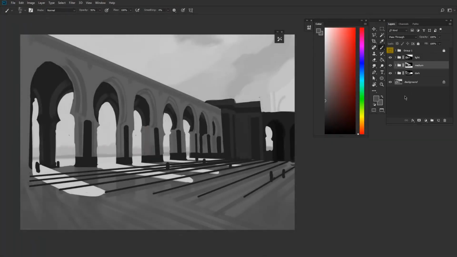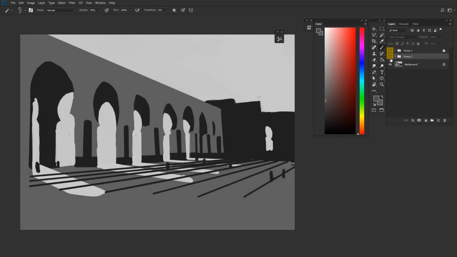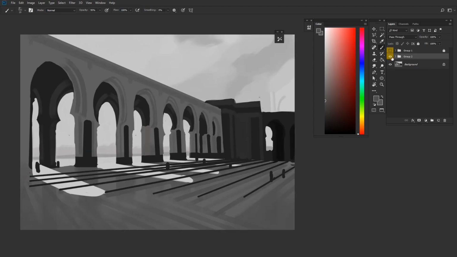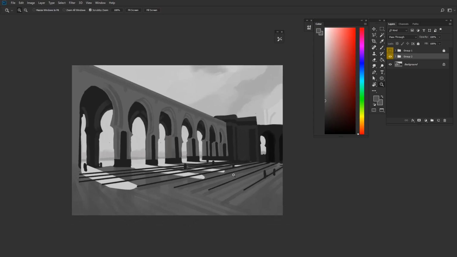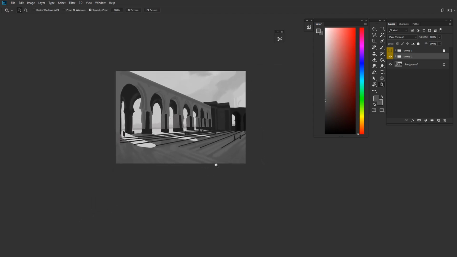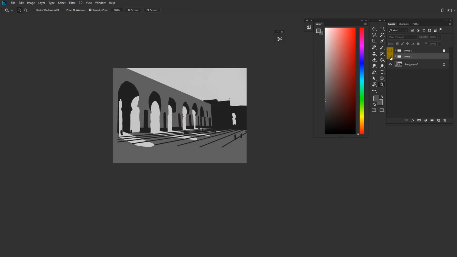What am I left with? So let's take all of the light, medium, dark layers that I've made for this painting, select them all, add them into a group, and now I can hide this to do a before and after. So here is the before, and here is the after. Especially when we look at these from a distance, you can see that the before and the after still have the general same look. They have the same gesture or the same impression.